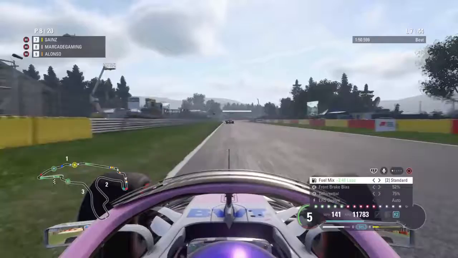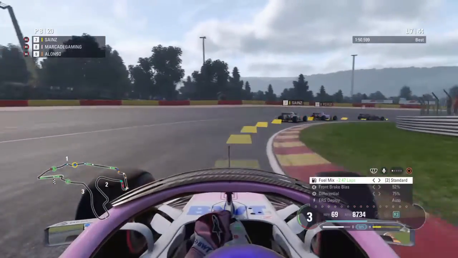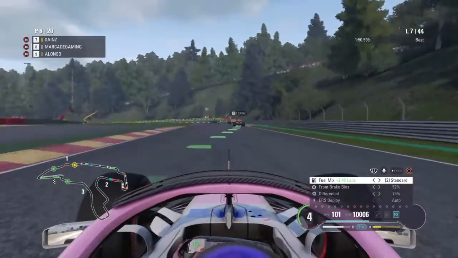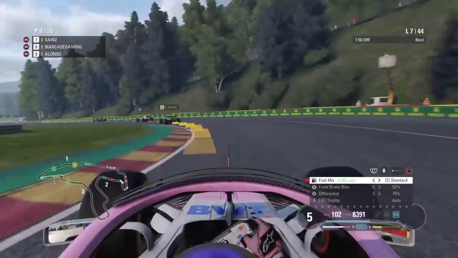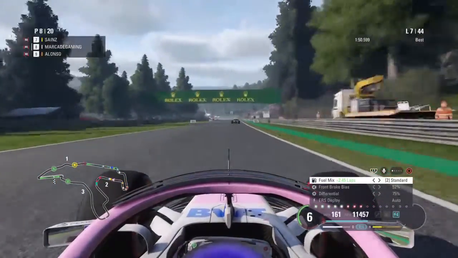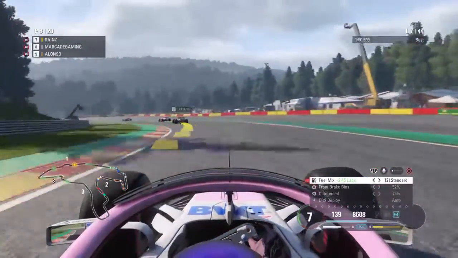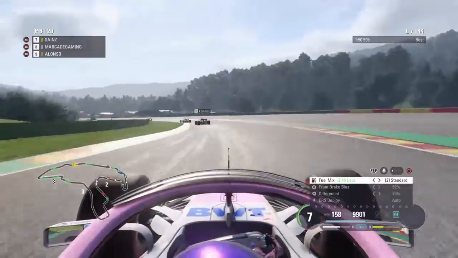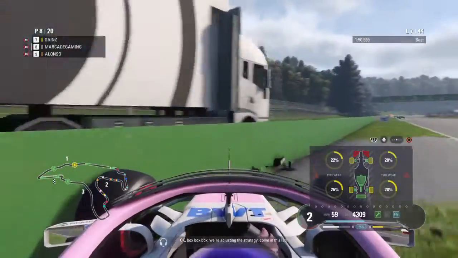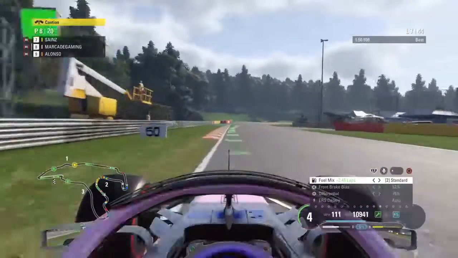On the back of Sainz now. That's the back of 7th place. Now we've got to find a way behind Tyson. Okay, box. We're adjusting the strategy. Come in this lap.